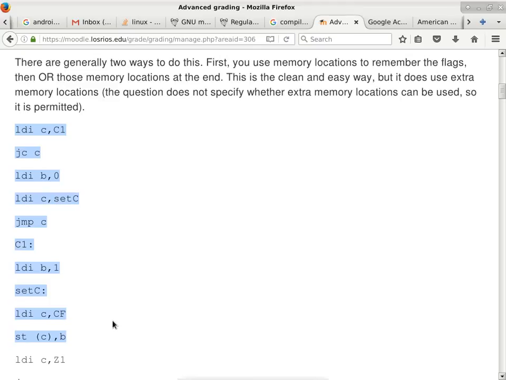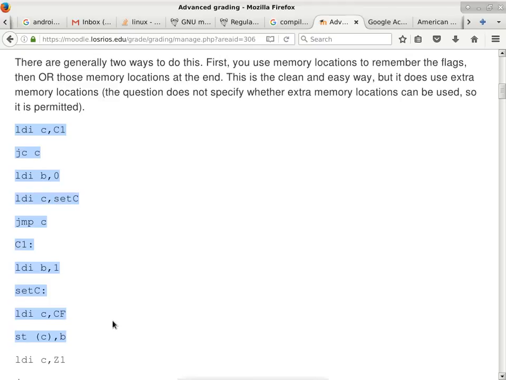Yep. Can you remind me what the question was? The question was to store the value of the flags register into register A. Oh, okay. Awesome. And there's no direct pathway between those two registers. So you have to go through a lot of code to get the same thing done.